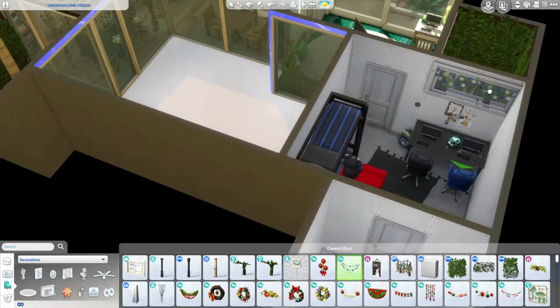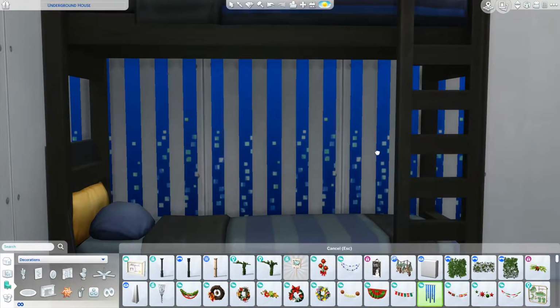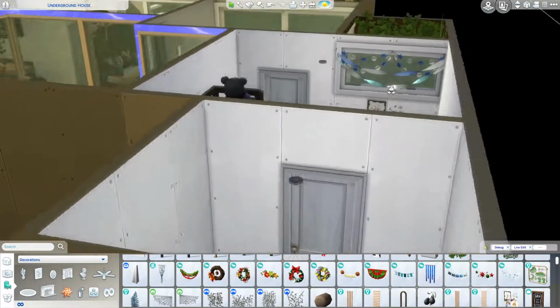Didn't go too crazy because the rooms are kind of small. I feel like the main feature of this build is the terrarium rooms and the fact that the whole house is, you know, underground.